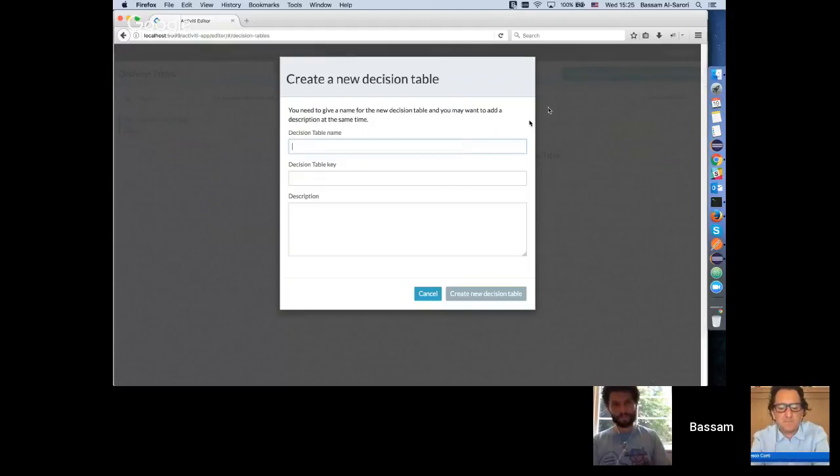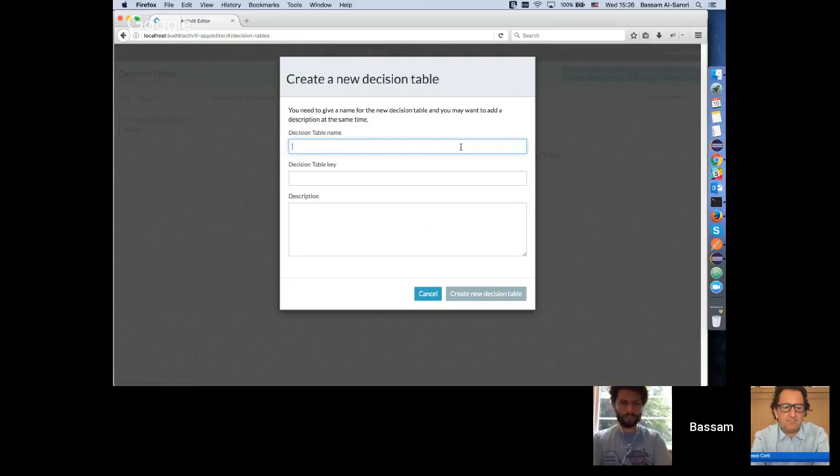A decision table is mainly just a way, based on some inputs, to evaluate that input using certain rules, and based on those rules will give you some output. So let's consider that we have a bank application, where there's a new customer. Based on his initial balance, we will decide what bank account type that customer will be given.